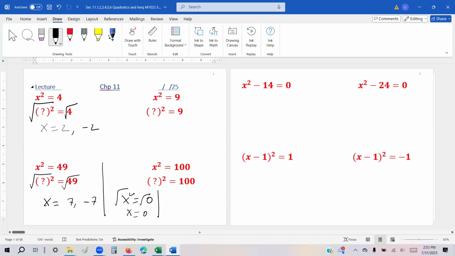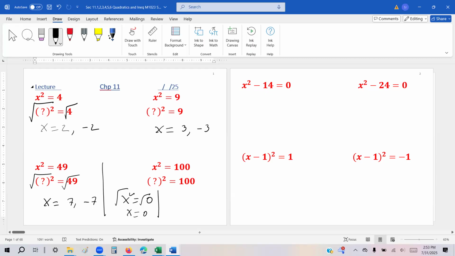Why would you get plus minus 1 to the square root of a square? Because there are 2 choices. Now square equals 9. What number will give you 9? 3, plus or minus 3. Plus or minus. 2 things, right? One is positive 3, one is negative 3. So you cannot just tell me plus 3. It has to be 2 of them.